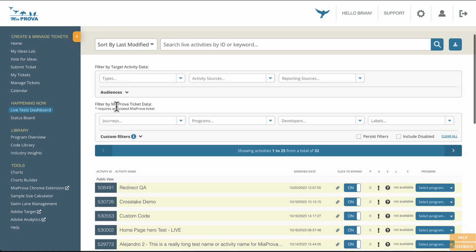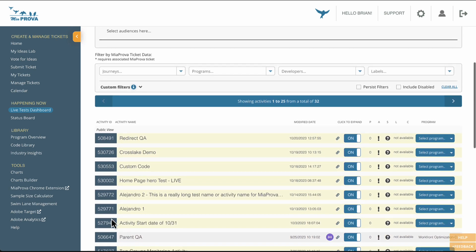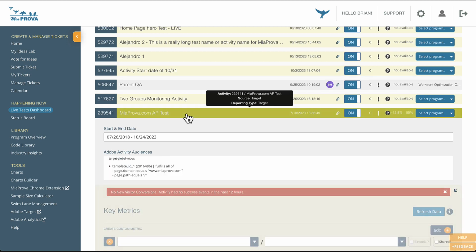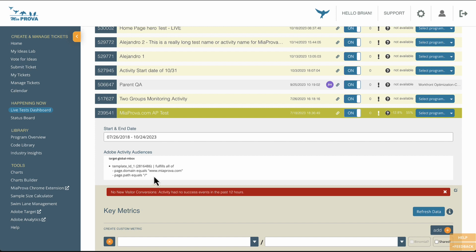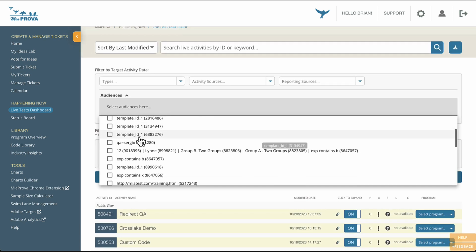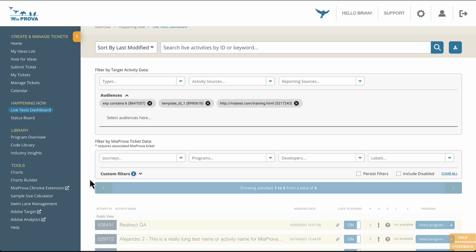Okay, cool. So we've had this functionality before, but we've since enhanced it to make it easier and cleaner to consume and to view everything. And so what you see here is basically the live dashboard, so data that is coming from Adobe, and we've always had the audience components within here. Here you can see some of the different alerting, but what we did is we've made it easier to select and know what you're selecting in terms of multiple audiences, so you can visualize.